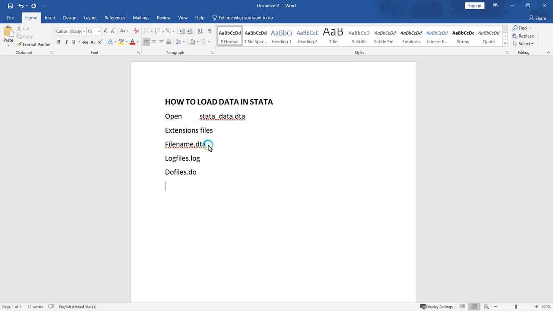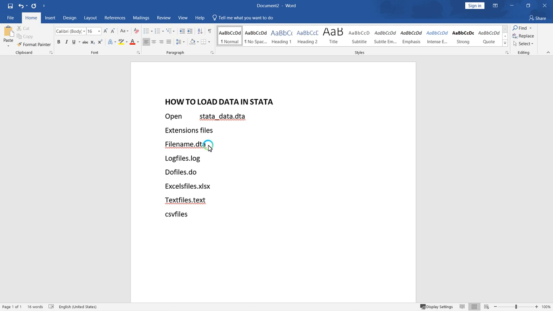Then Excel files, .xls or .xlsx. Then text files, .txt, and CSV files.